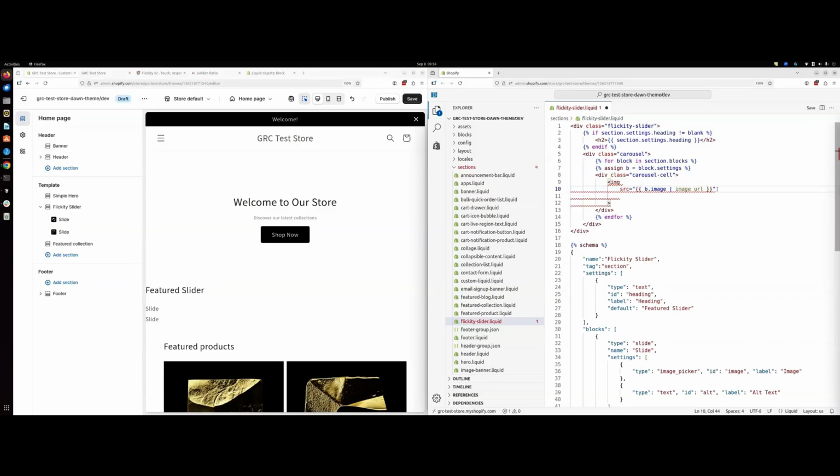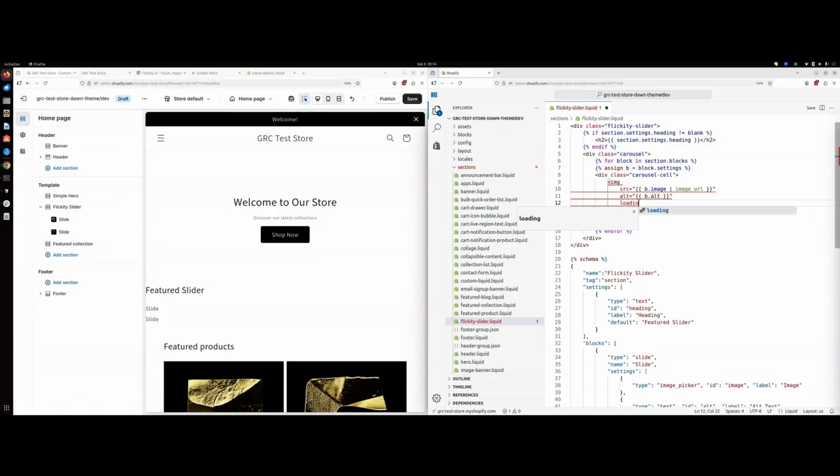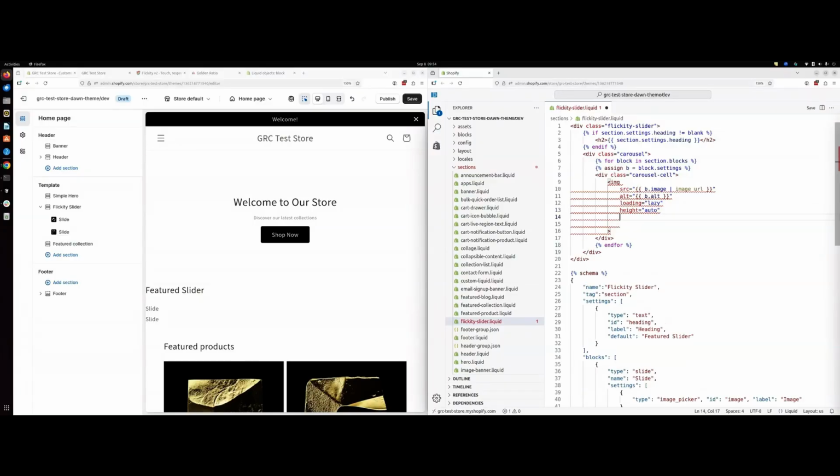We won't do this right this second, but I'll come back and show you exactly how that works. We'll do alt, which is alt. Loading, it's going to be lazy, so it's non-blocking. And just to make the image tag happy, we'll say height is auto and width is auto. We'll come back and change this in a second.